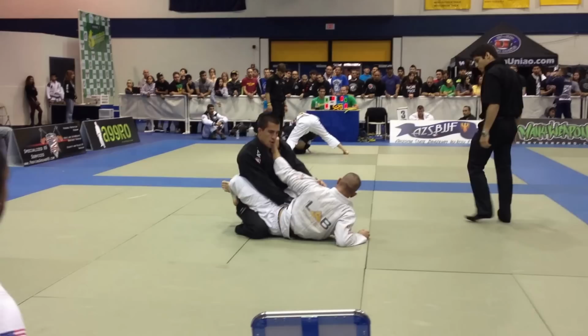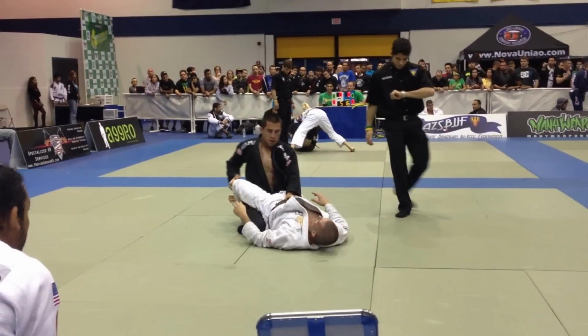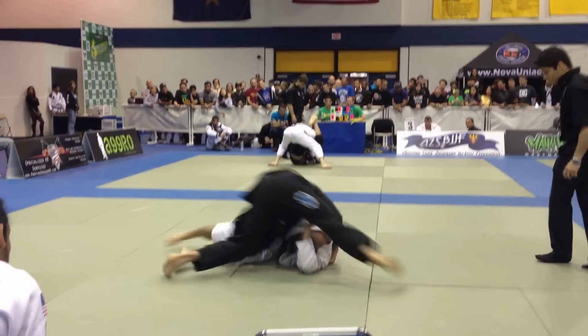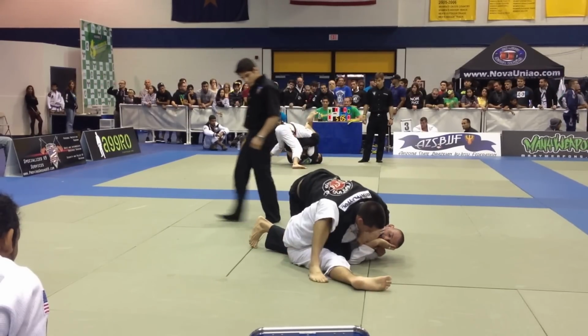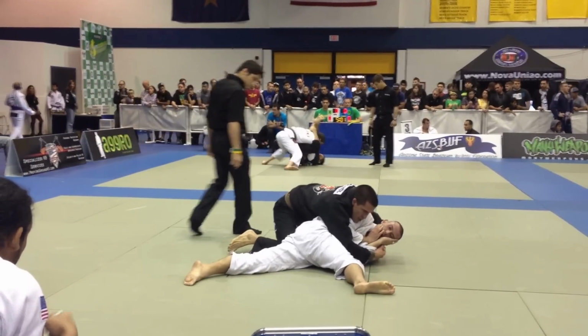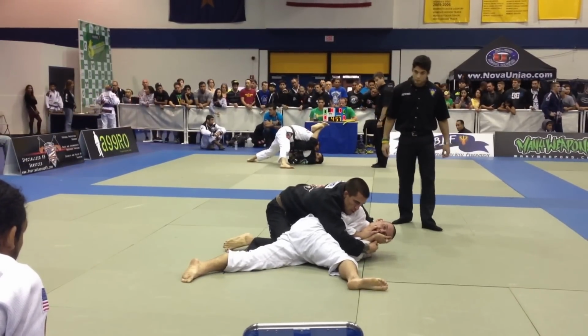Keep his butt in the middle. Once he adjusts on that mark, lock down. See, you gotta move whenever he does that. Every time he adjusts. Okay, now. Yes, there you go. Stay tight right here. You're not tight enough. Get tighter. Connect the arms and tight. There you go. Little by little, you get your leg over to get the back position, okay? But keep his elbow off the mat because that's the way he wants to turn.